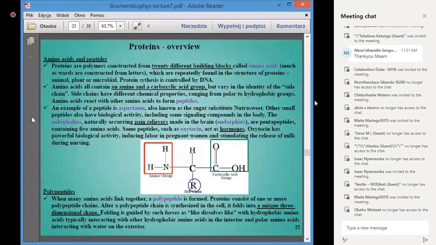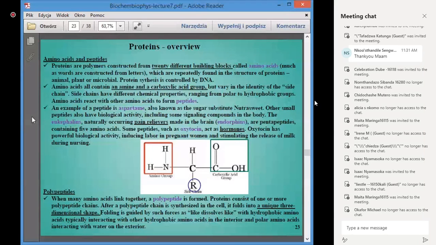And what we can find here, in case of each amino acid, we have an amino group. As you can see on the left, the amino group is NH2. It means we have 1 atom of nitrogen and 2 atoms of hydrogen. The other group, which we can find in all amino acids, is the carboxylic group, COOH, which is built of 1 carbon atom, and to this atom are attached 1 hydroxylic group OH and 1 oxygen. We can find also a hydrogen atom attached to this main carbon atom, and the last group is called the side chain, and in this case we have different such groups, different for each kind of amino acid.